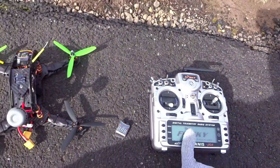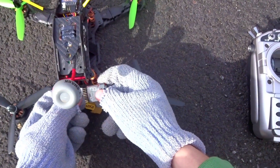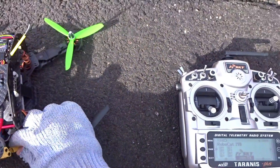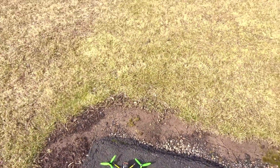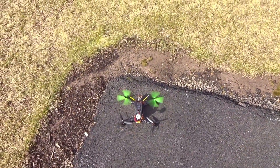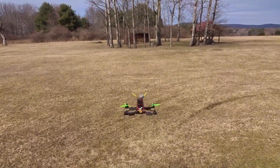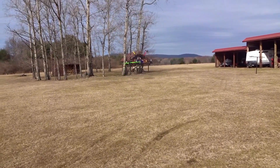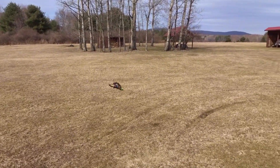I'm going to turn on my Taranis here and plug in my buzzer because I don't have telemetry set up yet — not sure if I'm planning on it. Let's plug in my battery. There we go — that should be my arming switch. Yep, there we go. The props I'm running are FC Model 5045 tri-blades on 2204 motors, so that's a lot of amps for those 12-amp ESCs, but they seem to be holding out fine.